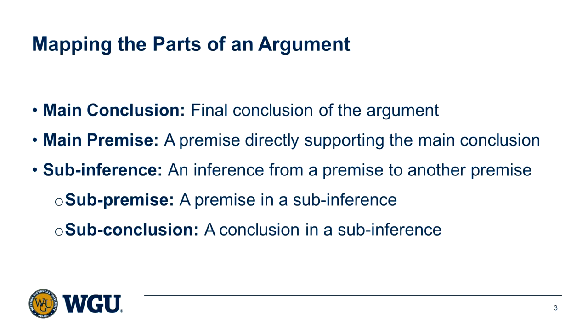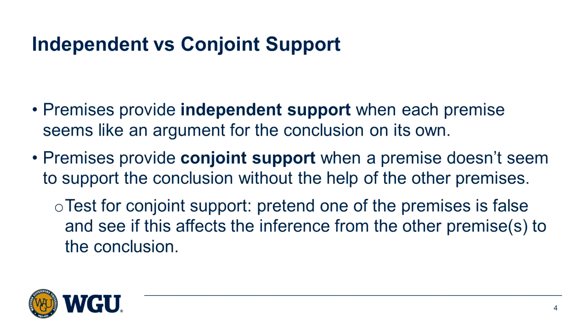Again, if this seems less than clear at the moment, I recommend moving on and returning to this slide only after you've finished the rest and seen some diagramming in action. This is another pair of terms that will become much more clear as you proceed through the coming slides. Basically, we can say this. Sometimes to prove a point, I give you a bunch of different reasons to believe it, each separately trying to prove the point on its own. That's independent support. But sometimes I give you a bunch of information that's supposed to prove my point only when taken all together. That's conjoint support.